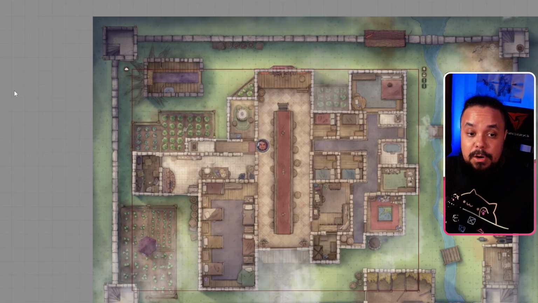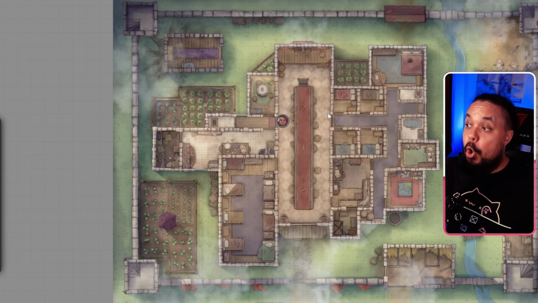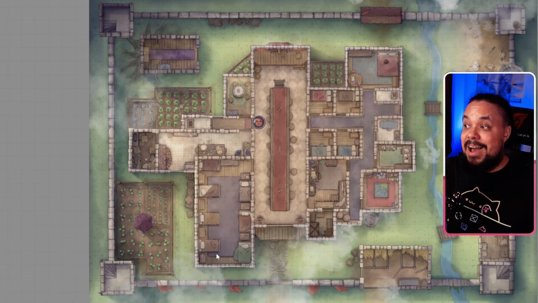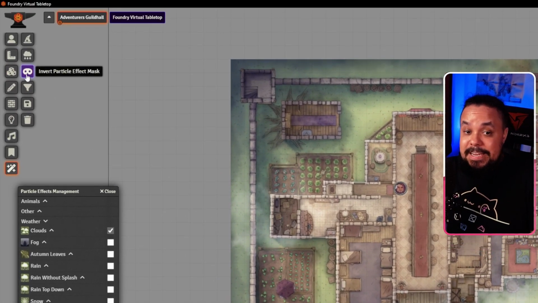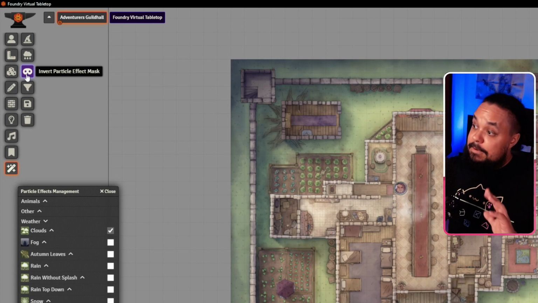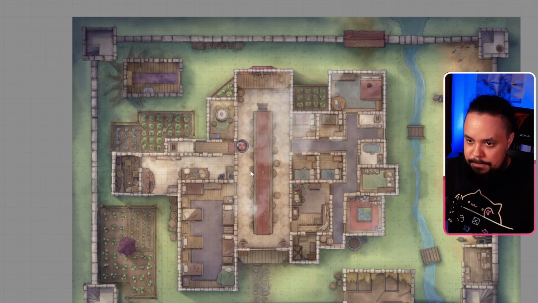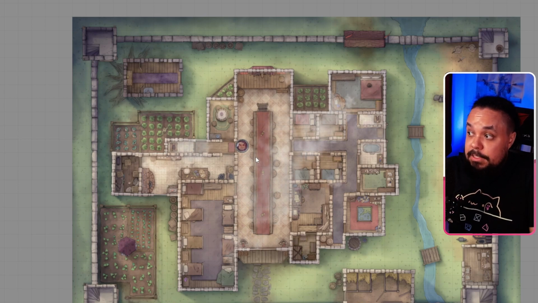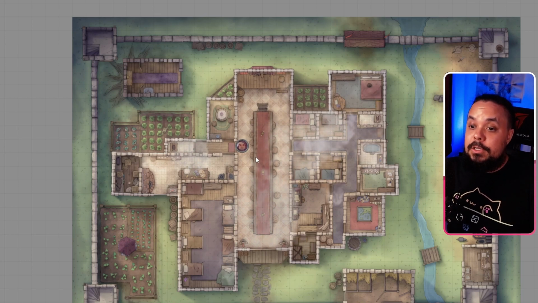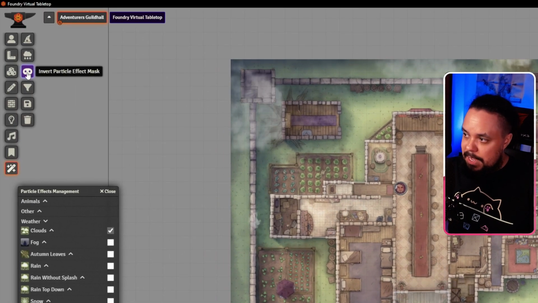And then lastly, regarding this mask, you can actually invert it. So let's say you would want this effect to only happen inside here, but not outside for some reason. There's this purple button here that says Invert Particle Effect Mask. So we click that, and then it inverts it, which means that now the effect only happens inside this area. So if for some reason you want the effect to be localized to something very specific, then you could create a shape around it and invert the mask. And let's just turn it back, boom.